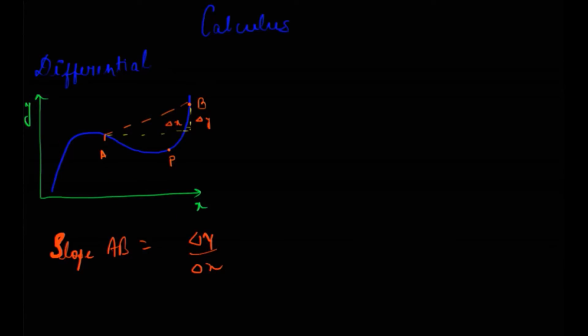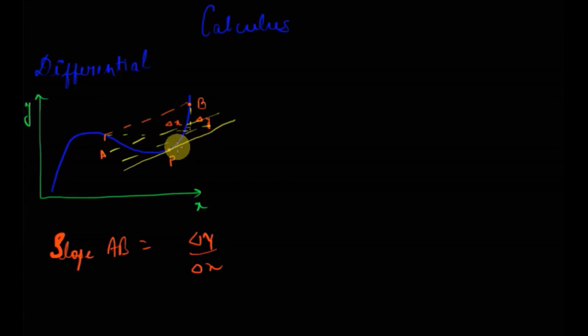Now let's say I have a point P over here, and let this line AB move towards P. If we gradually move towards P, we will get these lines. One line will be like this, another line like this. So ultimately we will reach this point P, and this line will be the tangent at point P. Now what will the slope of the tangent at point P be? At this point P, essentially this delta x will converge to 0, and this delta y will also converge to 0.